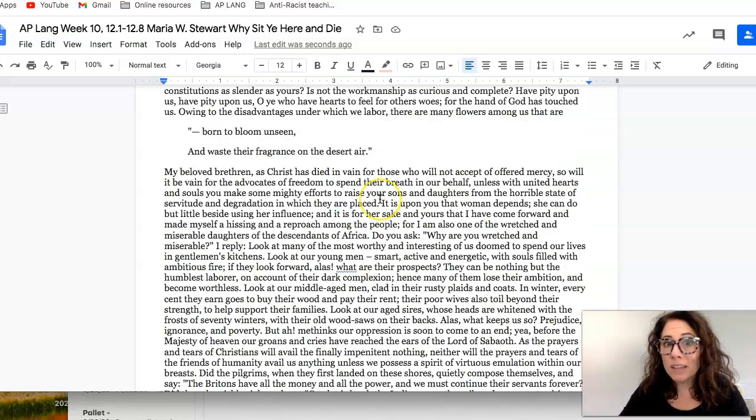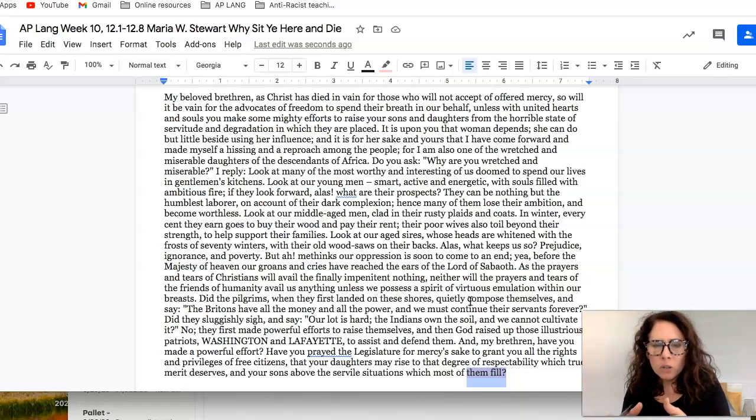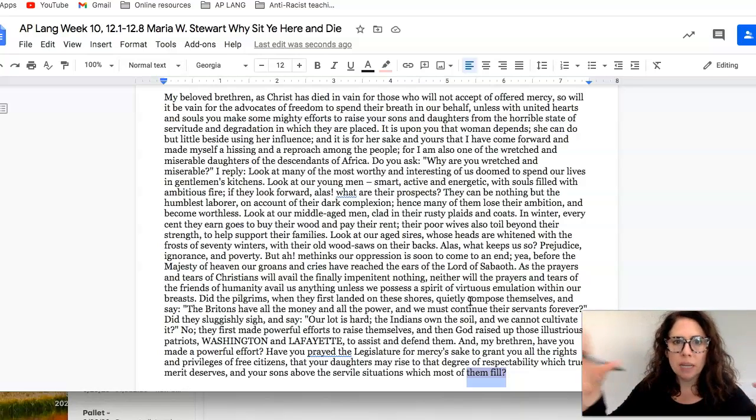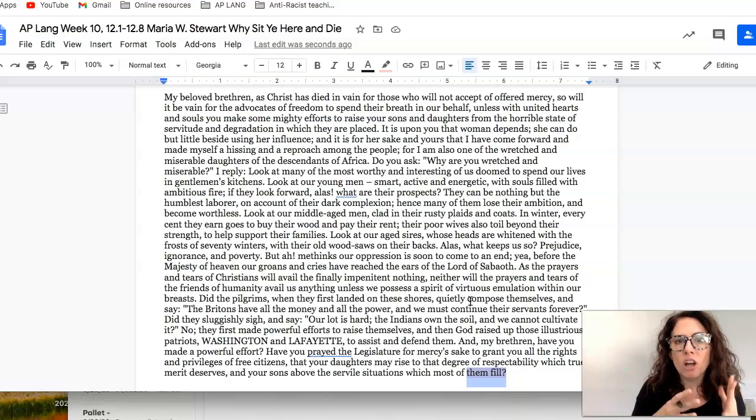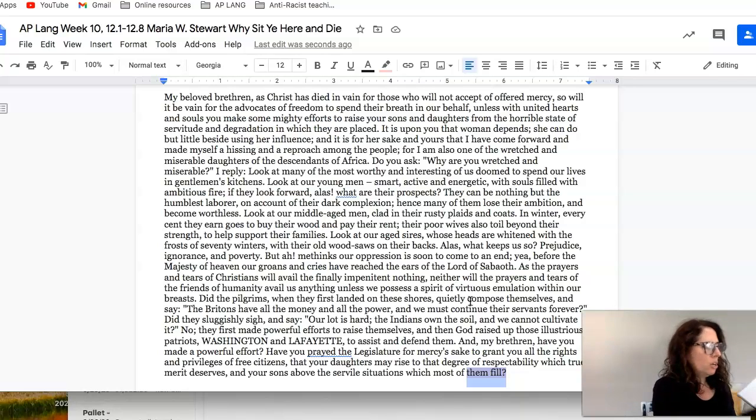I'm looking here at this last paragraph and wow, I see a lot of rhetorical questions. And so I know from being in this class, and I know that we've talked about how at the end of a speech, the writer will build urgency, right? You're finishing, you're building up to this conclusion where you want to leave your audience really thinking. So she is asking a lot of questions at the end and she's ending with it. So I'm also going to make a note, a lot at end.